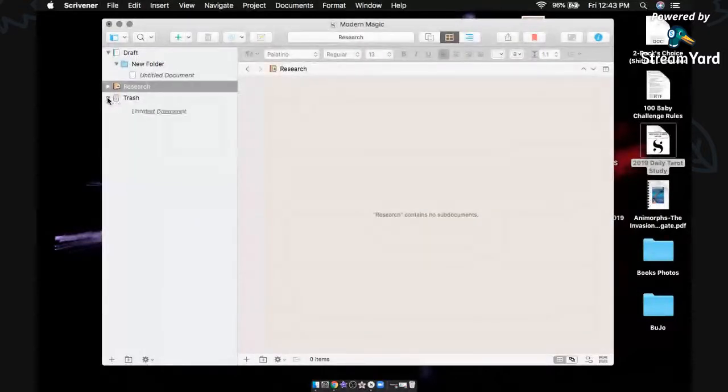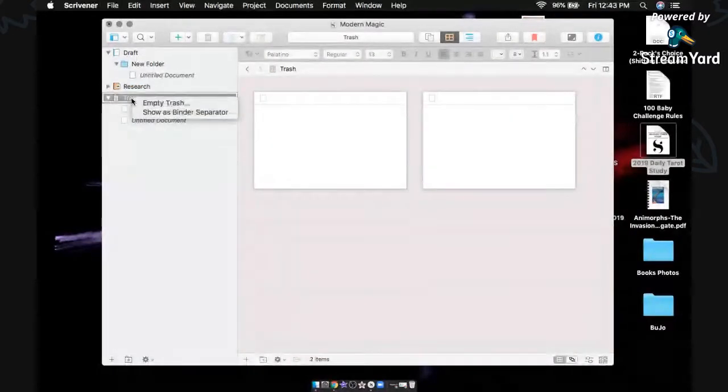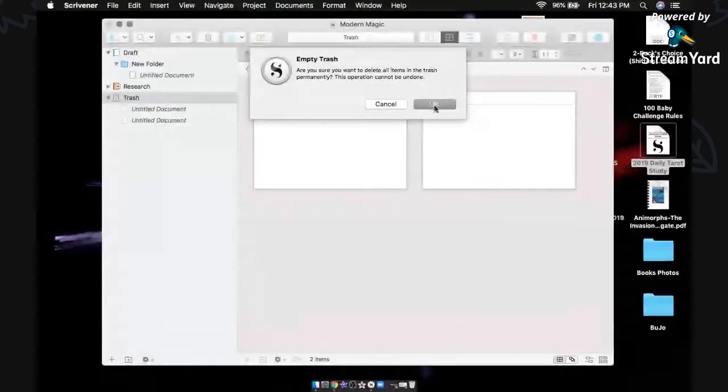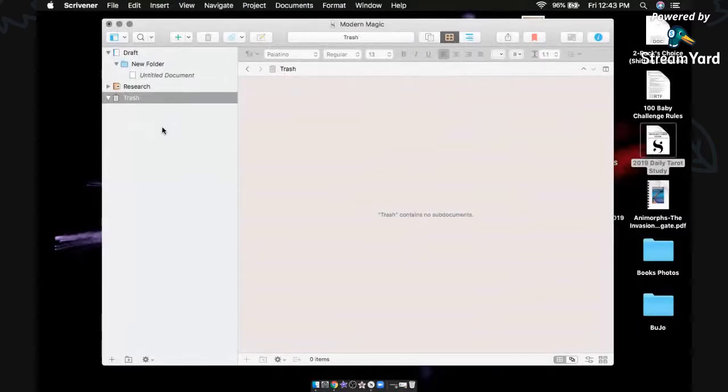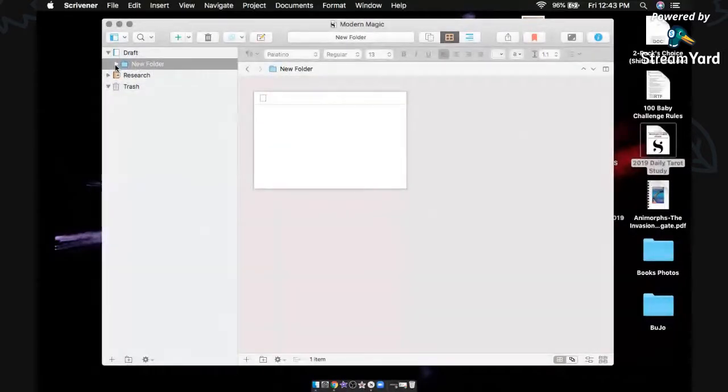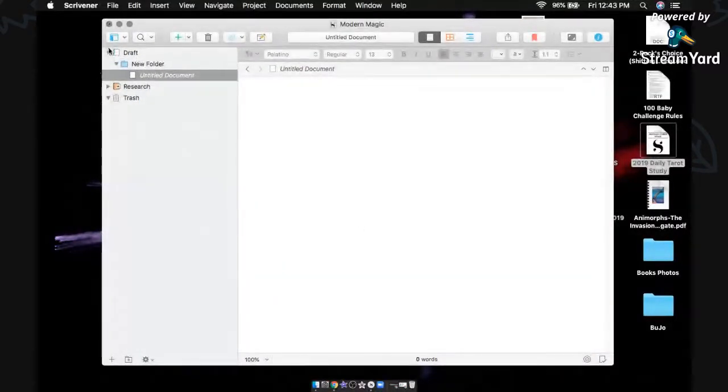And I'm going to go ahead and empty my trash because I want my trash to be empty. Once I get started writing and filling up those pages and documents, I will no longer put them in the trash can. All right. So now I have my folder, which is going to stand for my chapter. And inside my folder, I have my document where I'll start writing.